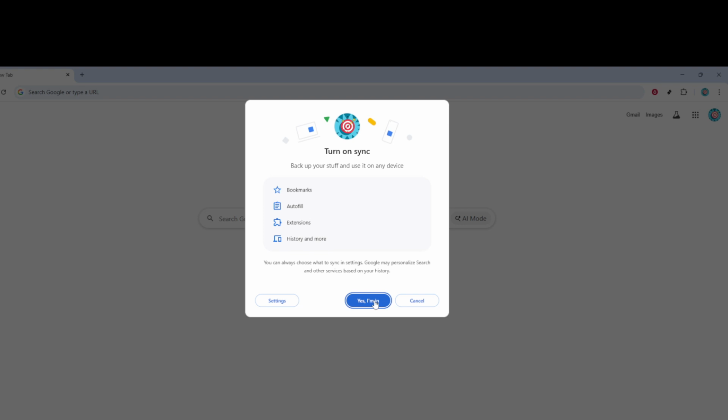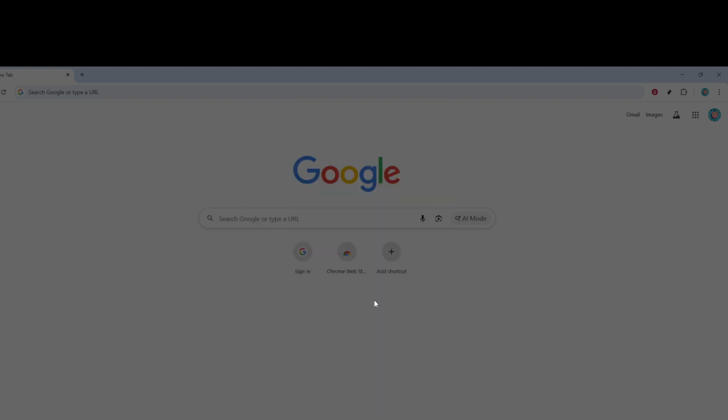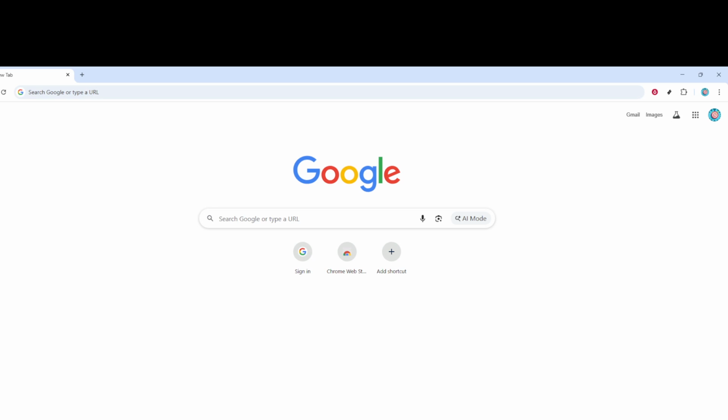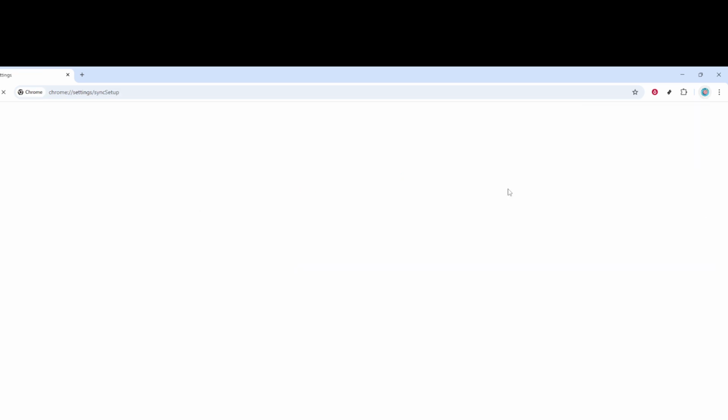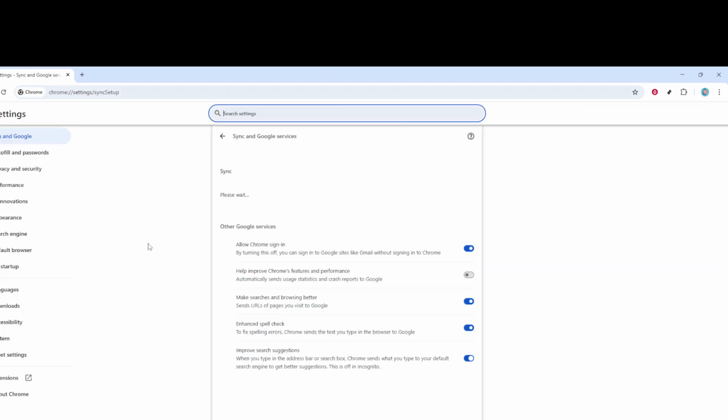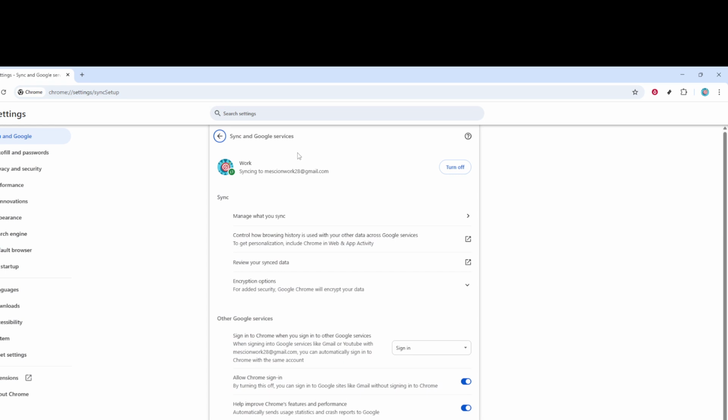After you confirm, Chrome connects your browser to your Google account. Your profile icon will indicate that syncing is active, and any changes you make, like saving a new bookmark or updating a password, will be available wherever you're signed in. Gmail will also stay signed in and up to date, so your inbox and settings feel the same across your devices.